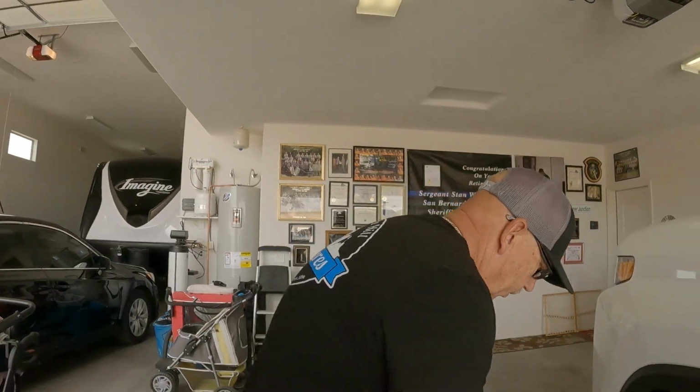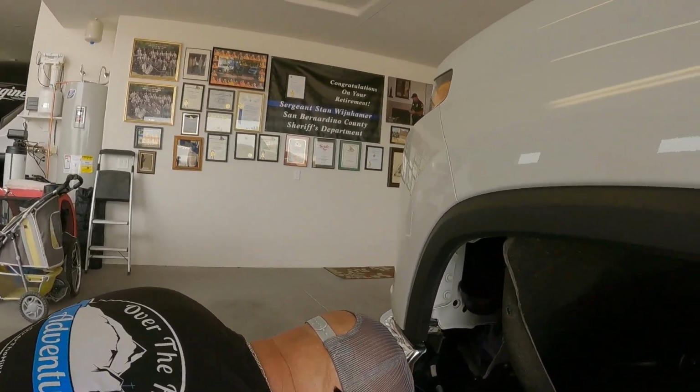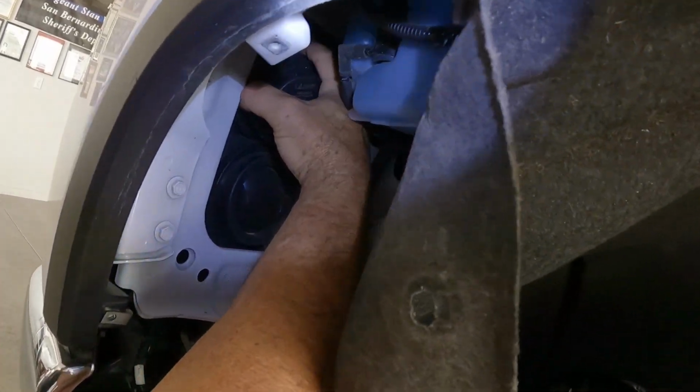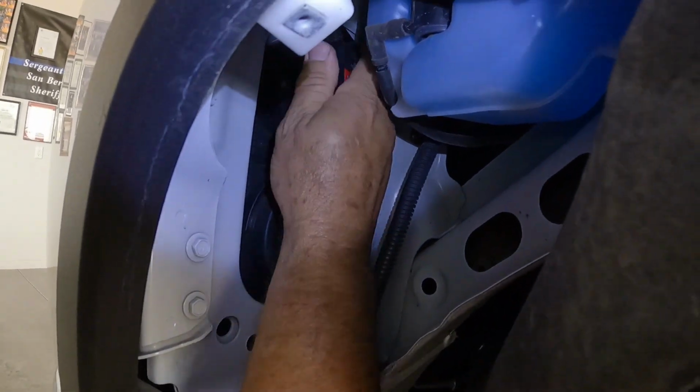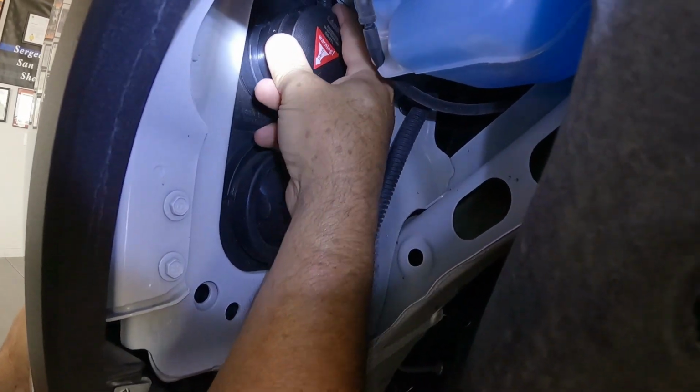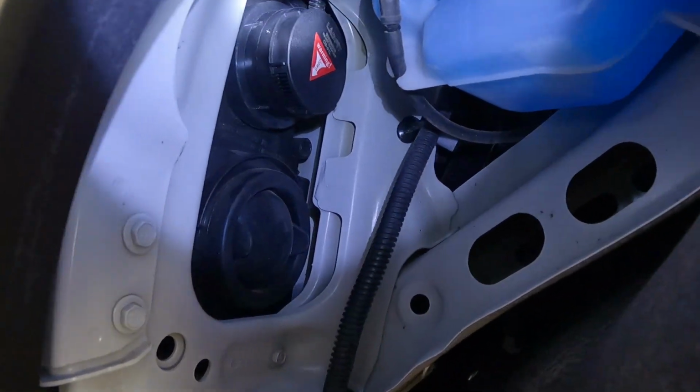The next thing we're going to do is put all the wires in there. And then we're going to put this dust cover back on. You just want to put those wires up on the top, and it'll tell you the direction in which you want the dust cover to be. All right, so make sure you get that wire in there like that. You just got to kind of feel it. And there you go. And that's it. It's a done deal. I hope this gives you a little bit of an insight of how easy it is to go from a halogen to an LED light.